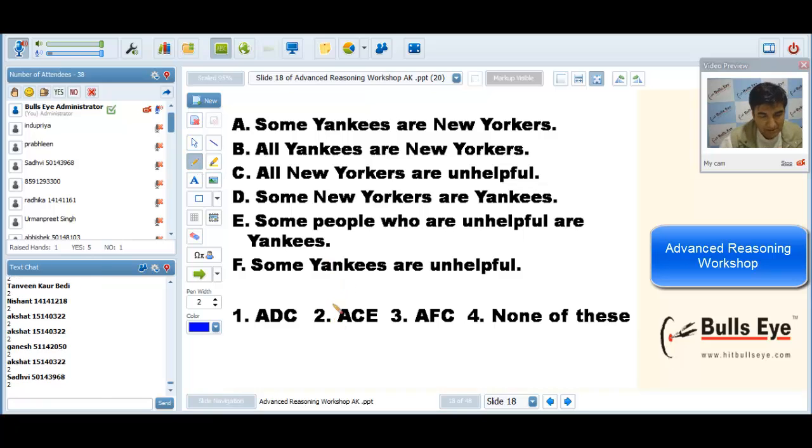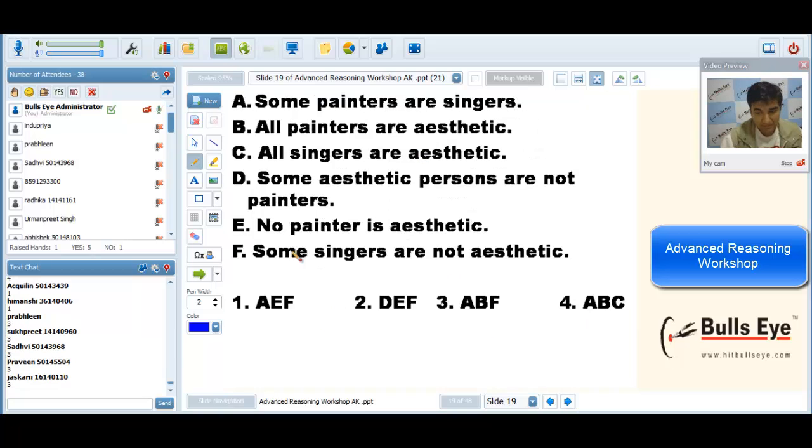Yes, people, answer is second option. We go to the next question now. People, answer is first option. Yes, Dipen. Which choice do you find more appropriate than first? Okay.